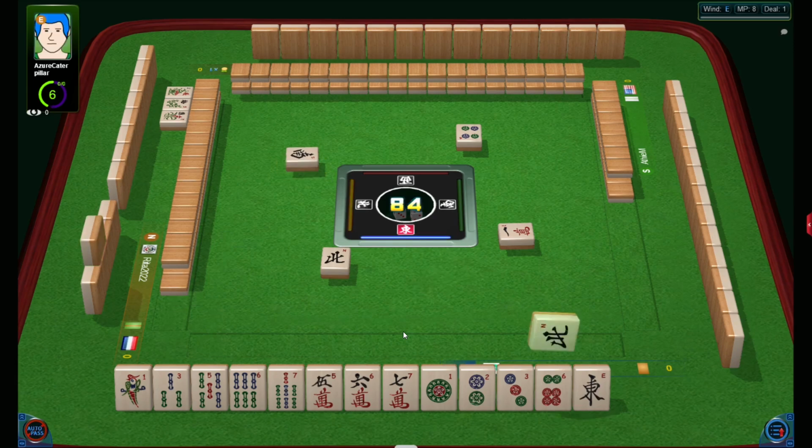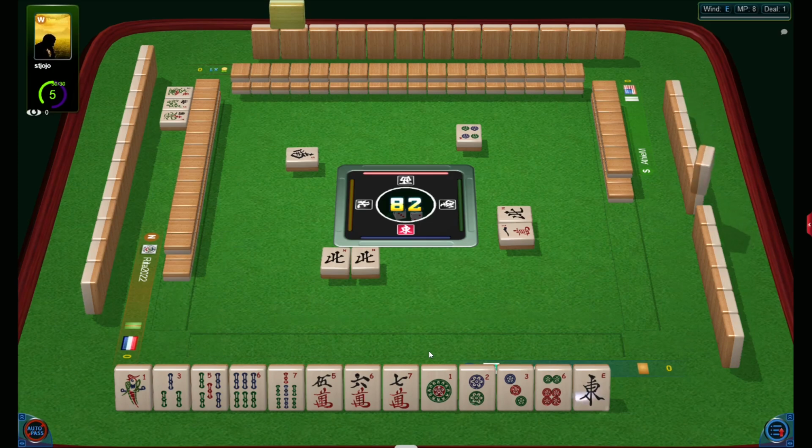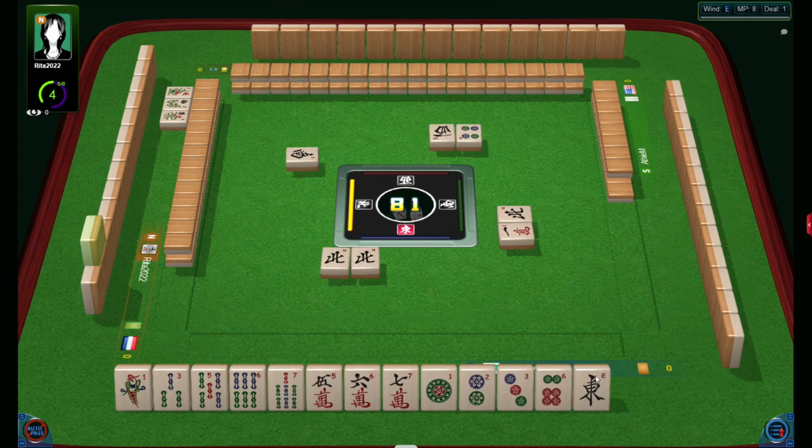Now, what can I do here? What can I do here? Formally, I am one step behind ready hand, but if I take 6 dots from the wall now, discard east, I can try to win from the wall.